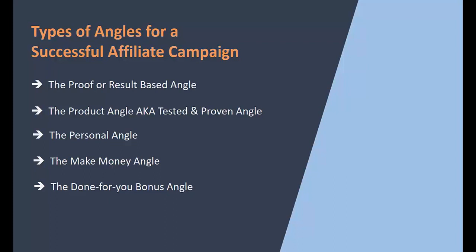He is one of the very few guys out there that I respect, and of course, he offers incredible support to his customers. So when you pick up XYZ product today, you're not going to be stuck at any point. Even if you are stuck, you can reach out to him and he will support you. So that is exactly how the personal angle works. You build your promotion around the vendor of the product, and you speak positively and highly of him too.